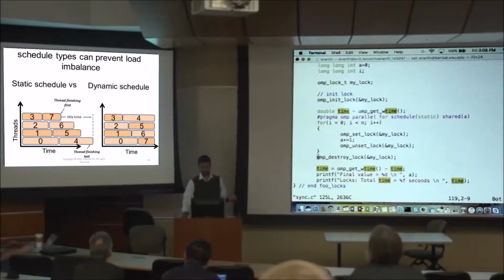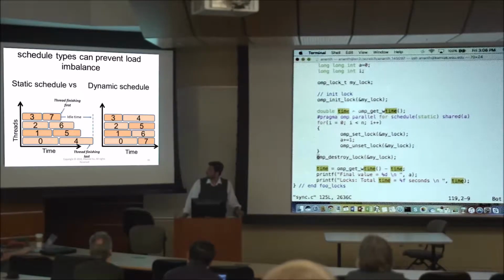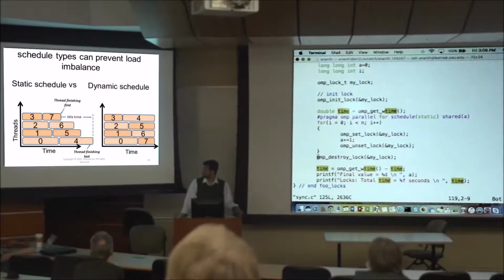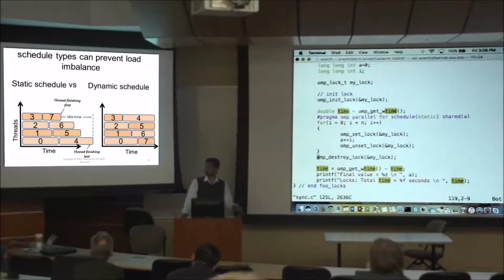So let me go to this slide. It will help you to understand. So let's say on the vertical axis is whatever the first thread does, whatever the second thread, third thread, and fourth thread. Let's say there are 4 threads, and we have a total of 8 iterations, 0 through 7. Static scheduling means iterations 0 and 4 in this case will be given to thread number 0. So there are 2 ways to do this, right? You can put 0, 1, 2, 3, 4, 5, 6, 7, or you can do 0, 1, 2, 3, 4, 5, 6, 7. Both are static, okay?